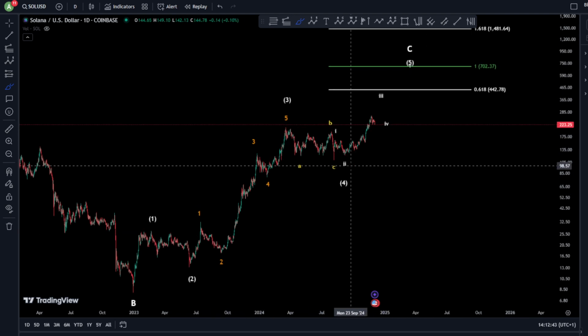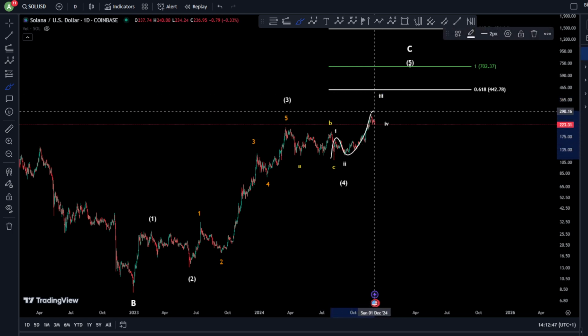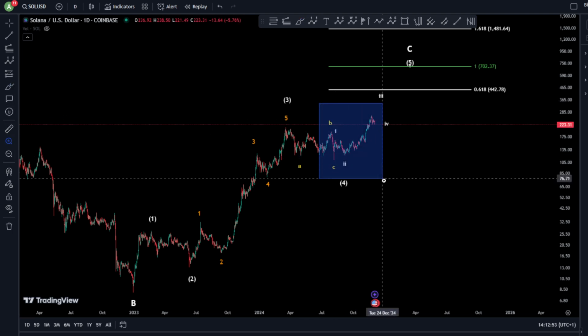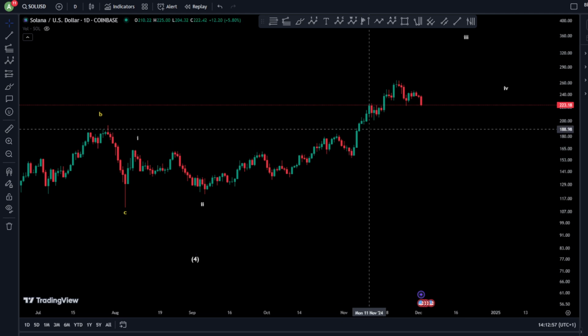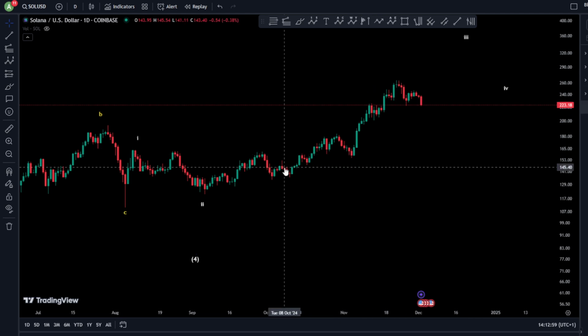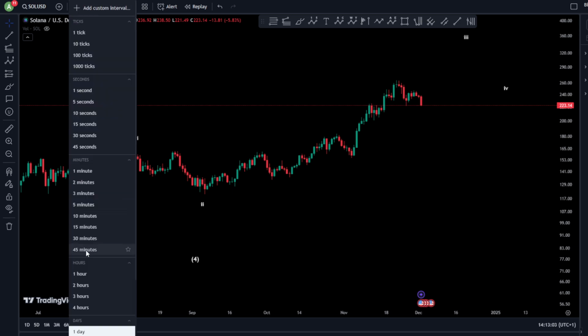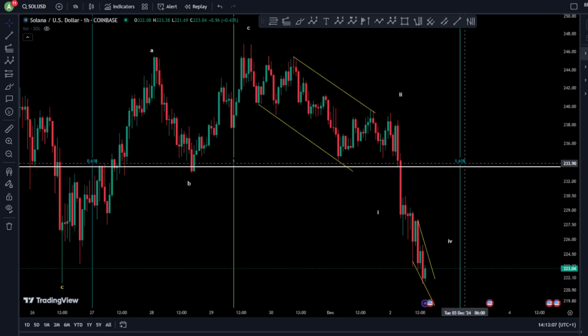Currently, we are of course in a wave 5, and we are looking at 1, 2, 3, 4, and a 5. Your wave 3 probably is not finished yet, because we are looking inside this wave for several 1, 2s, and you have just finished a wave 3 here for your first 1, 2. So if we would like to move closer to this scenario, let's move to the 1 hour chart.